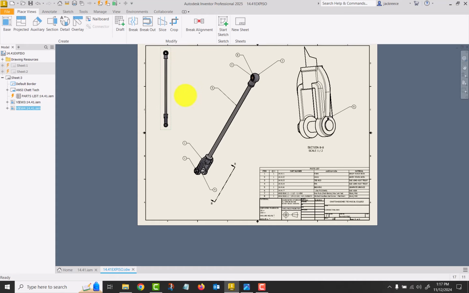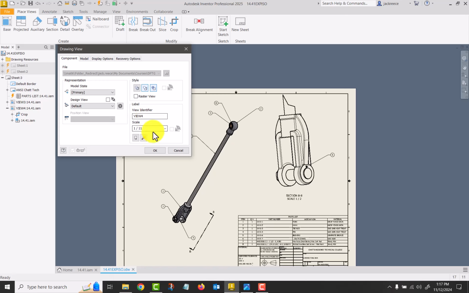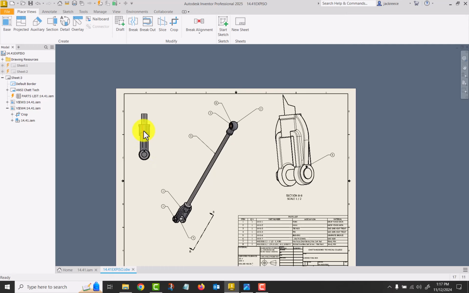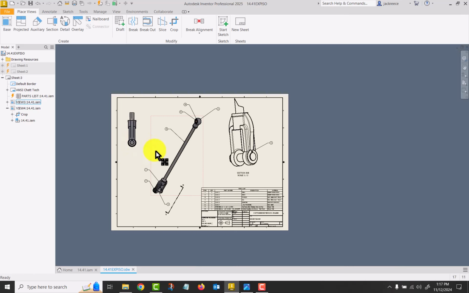And so I could go through the whole thing of cropping this one. I could go crop. Okay, and then I could change the scale on it. Same things I did before. I could change it to not shaded or whatever, but that's another way to get that view so that you can actually see what that is. The nice thing about this is you got an indicator showing where it goes.